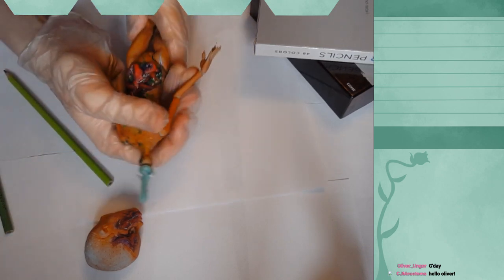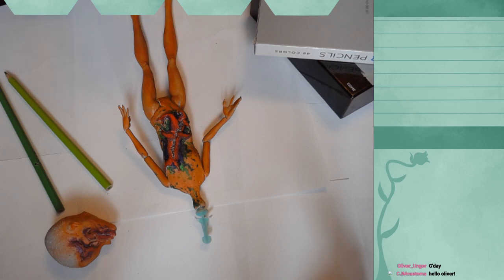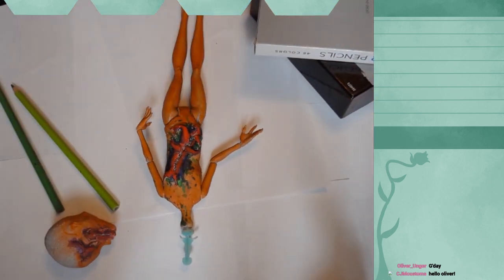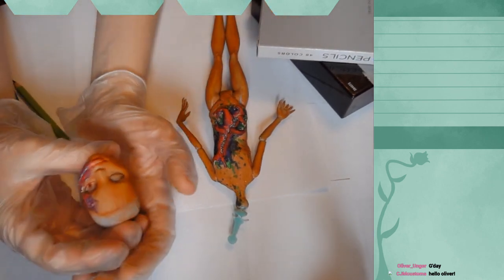Technically, if you're already modifying them, you can swap the heads as well, because you can pull them off, but you don't want to do that after you've already done too much work on the head. And if you're not careful, you can see here those white pieces on the neck peg. That's where the neck peg got sort of strained by me pulling the head off, even though I dumped the head in boiling water to make it squishy enough to pull off easily. So the head probably isn't going to go back on until everything else is pretty much done, because I don't want to have to take it off again. And I also don't know how all of this is going to stand up to boiling water.